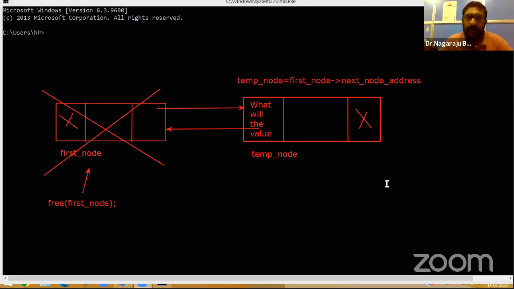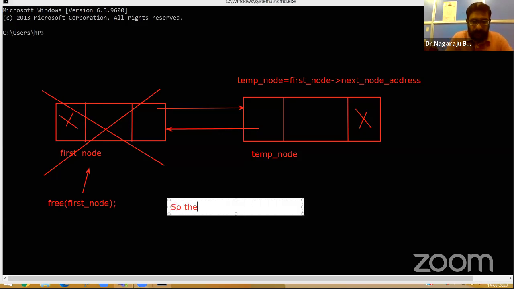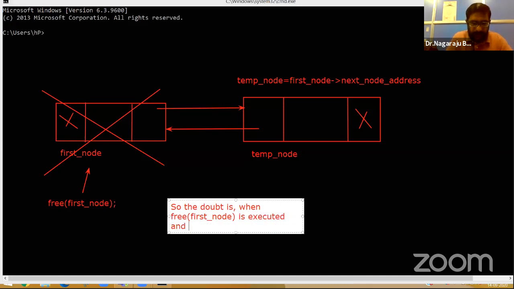Okay, he responded yes. The answer is, so the doubt is, when free first node is executed, and see here, the base address, everybody, when it is executed, what will be there in the temp node's previous node address?